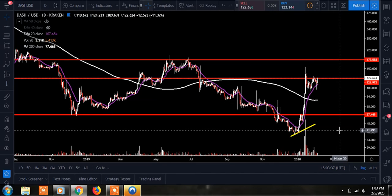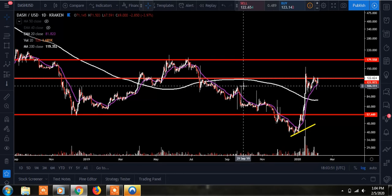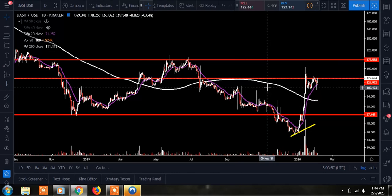So that's why I think trading in this market is so important, because of the volatility of this market. Things move extremely fast, and you want to take advantage of them, or you want to get out of something before we have massive crashes like we did over here. When we were making lower highs and lower lows, we were at 104. We dropped all the way down to $66. That's a huge percent to the downside, and you don't want to lose that type of money, guys. But that's just me. I'm not your financial advisor.